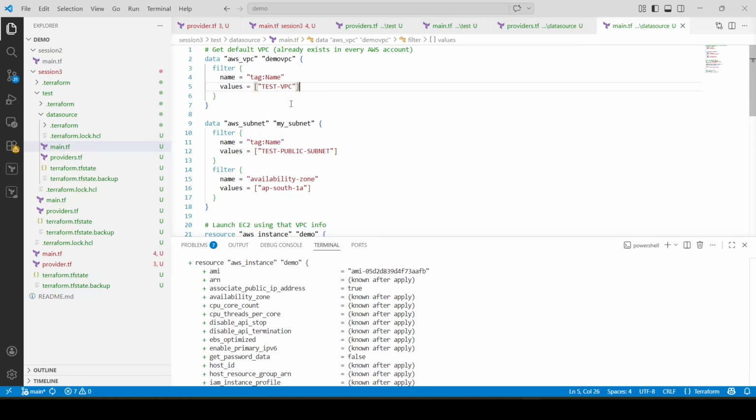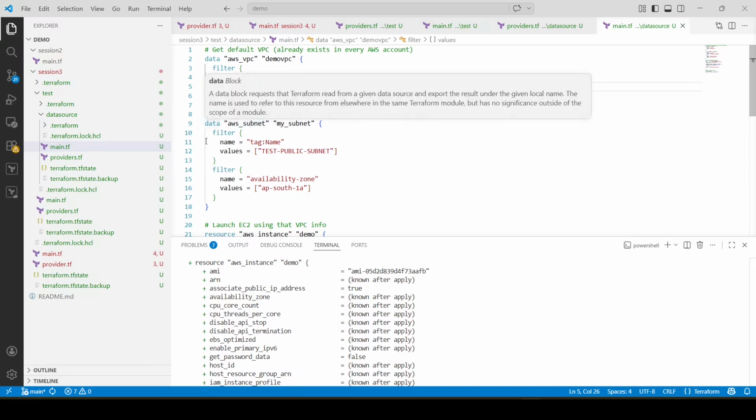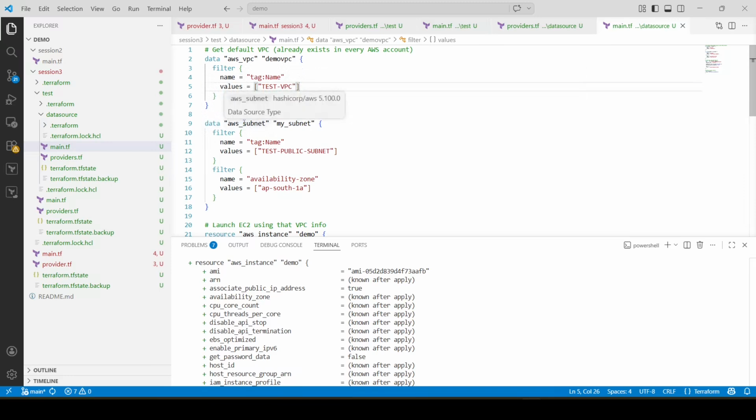So the second time, we provided the value as test VPC, and we called the subnet as well. We provided data, and the resource we need, subnet, and we provided our name. In filter, again we mentioned name and used the value as test public subnet. What is test public subnet? Our subnet name.